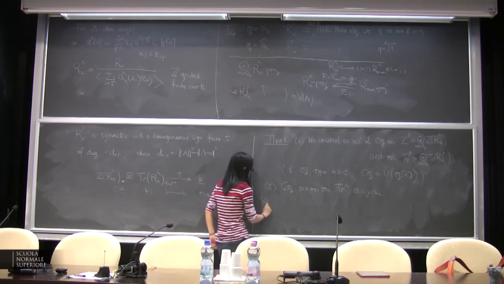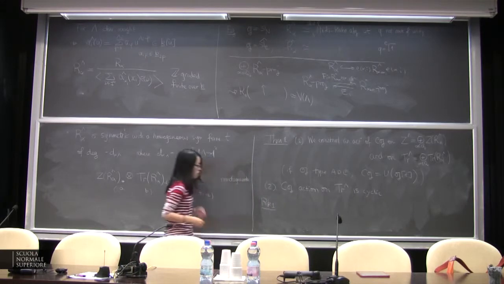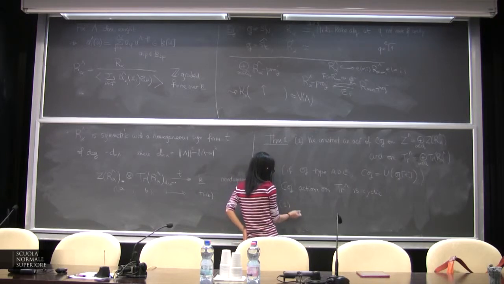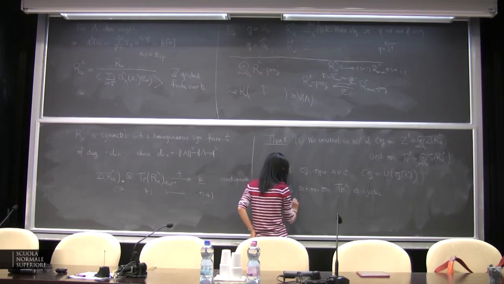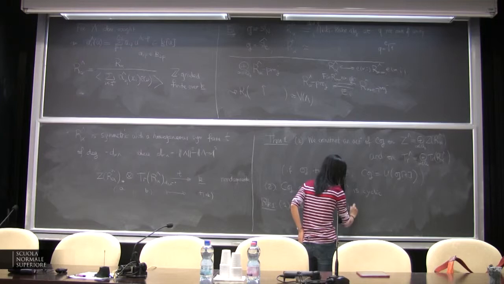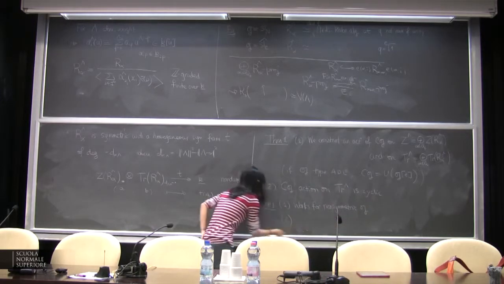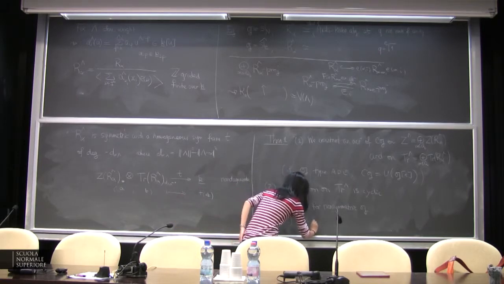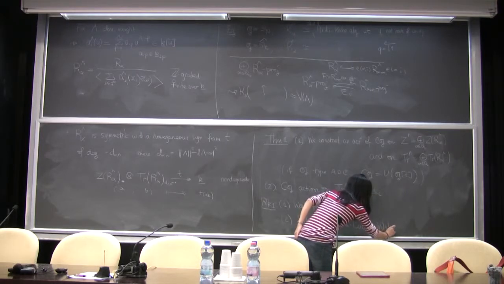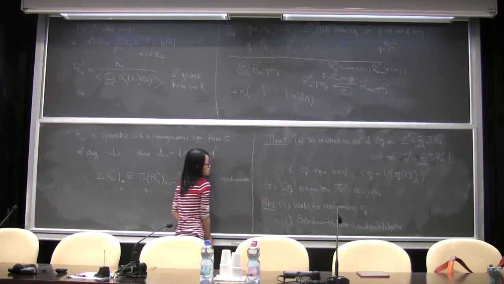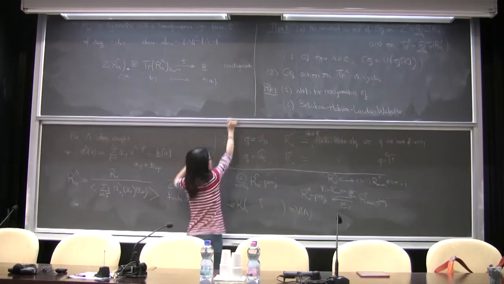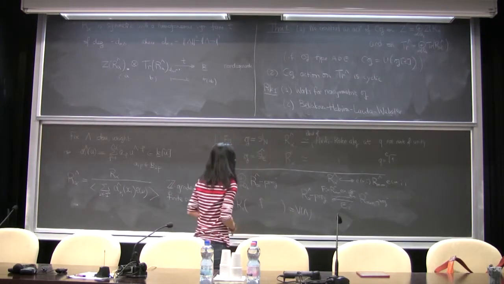Some remarks. First of all, you do not need to start from a quiver to define a quiver Hecke algebra. You can start from any Cartan matrix, which is not necessarily symmetric. So this theorem works also for non-symmetric. And also, there is some work of Khovanov, Lauda and Webster, which is very closely related. But they work in a slightly different setting, so I will not say the exact relationship. Okay, so that's the first thing.